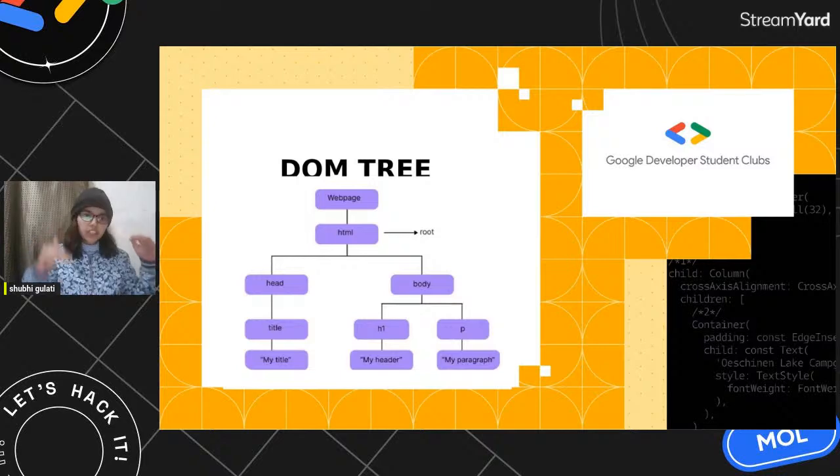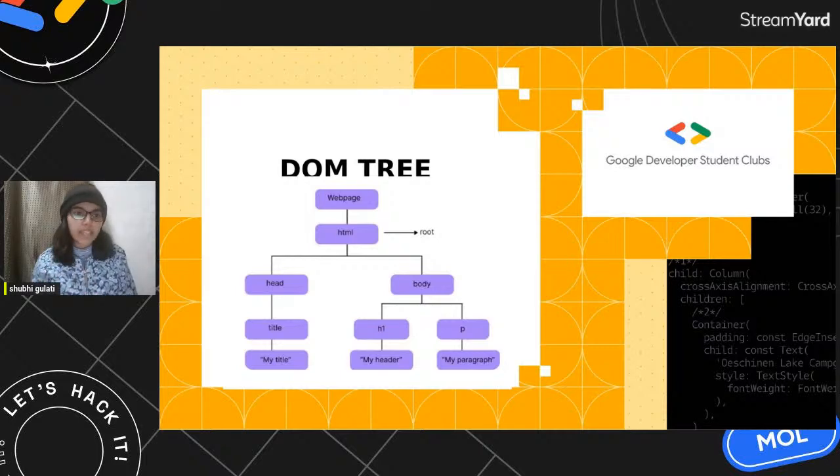It's like branching. The branch starts from the web page, which is called document, then it comes to the first element, which is your HTML. Then HTML has two further branches: head, which is the first element, and body, which is the last element of that web page. If you write document dot firstElementChild, HTML is selected, and again if you write firstElementChild, then head is selected.